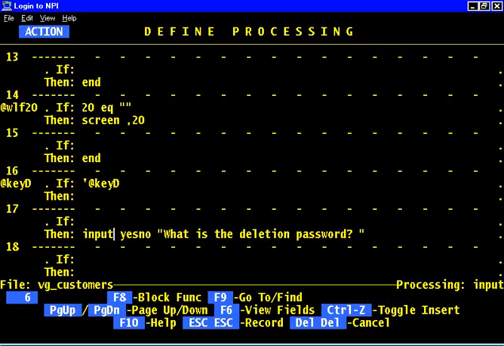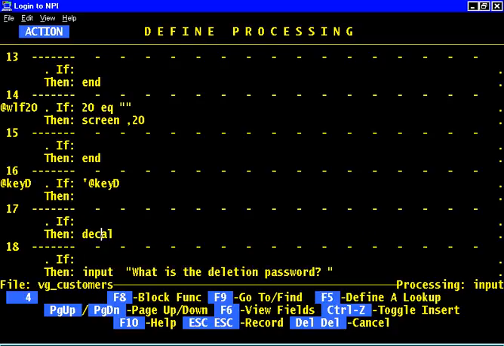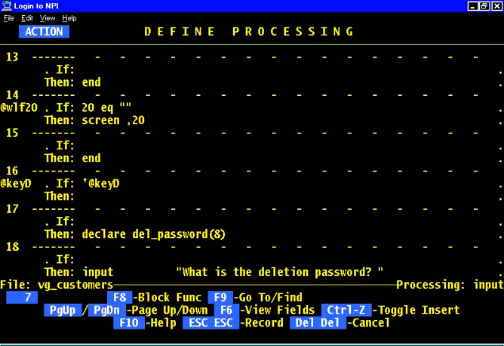So I have to put their answer. It might be, let's say, an 8-character password. So let me put into a variable. Let's declare a variable first. And if they hit this trigger, this D key, the very first thing that's going to happen is I'm going to declare a variable called, how about password? Or the del password. Okay? Delete password, del password. Let's make it 8 characters long. Okay? Very simple. Now I'm going to say input and put their answer, whatever they type on the keyboard, into del password.